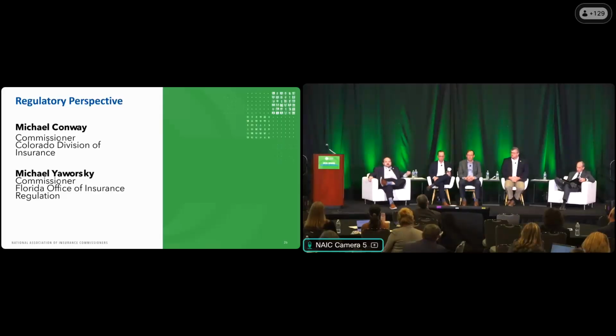And what we've seen most recently is a very stressed market between about 2017 to about 2023, where the current structure was tested in ways probably it has never been tested before, due to a confluence of human activity in social inflation, litigation, waste, fraud, and abuse, combined with a significant uptick in natural catastrophes, hurricanes, other events, and then both of those kind of ringing on a reinsurance cost bell that just quickly raised the cost of insurance quite dramatically, and the availability and affordability of insurance quite dramatically within the bounds of the state.